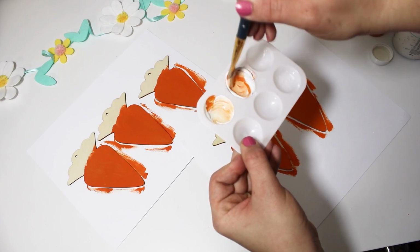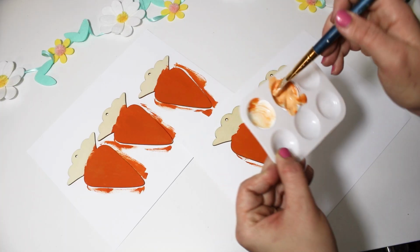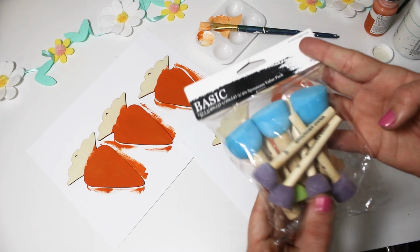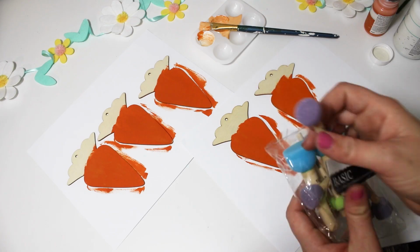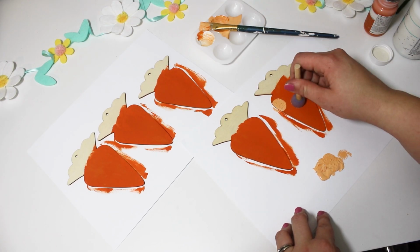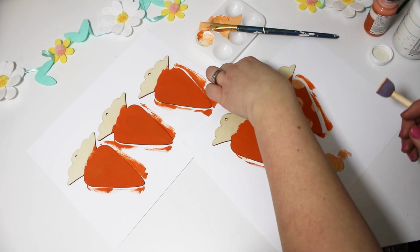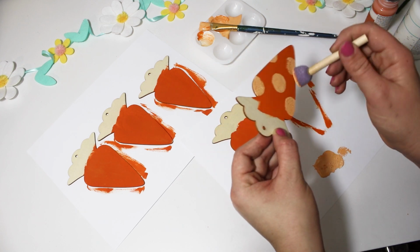So I'm going to be using a stamper, so I did have to get this paint out of this little tray and put it on my paper, so I would be able to dip the little sponge stamper brush into that little pile of paint. Dollar Tree does sell some of these. I am just using what I had on hand from Walmart and stamping it on there just in different areas. But I do remember after I had got started that these work really well if you twist them before you pick them up, so I had to go back over and redo that.